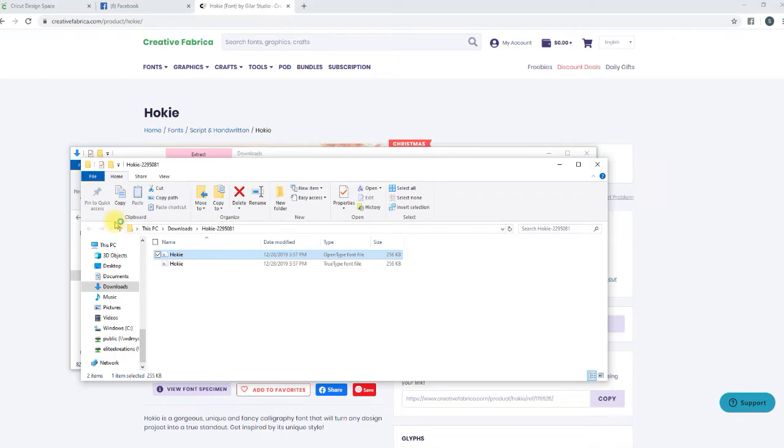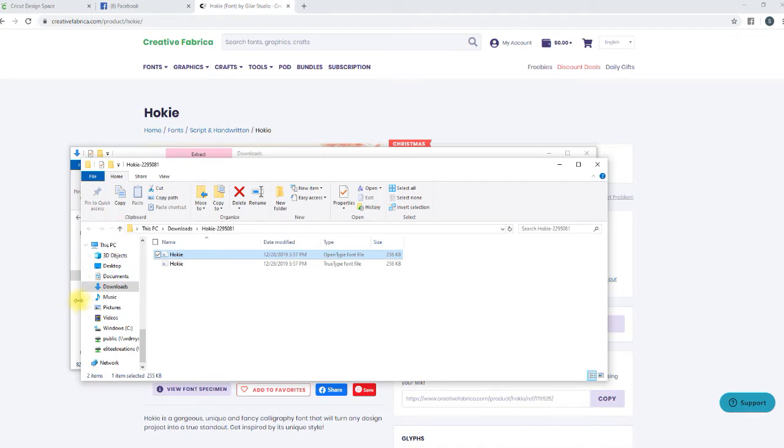All right. Once you click on that, it will make it to where it's able to be uploaded to Silhouette Studio. Right now, my Silhouette Studio is open. I would have to close it all out and save a bunch of stuff, so I'm not going to necessarily do that. But once you click on install for all users, if your Silhouette Studio is open, just shut it down, open it back up, and that font will be in Silhouette Studio for you. If you are using a different program, a lot of them, it will just automatically pop up. If it doesn't pop up in whatever design program you are using, just shut that program down and open it back up, and the font will be there.